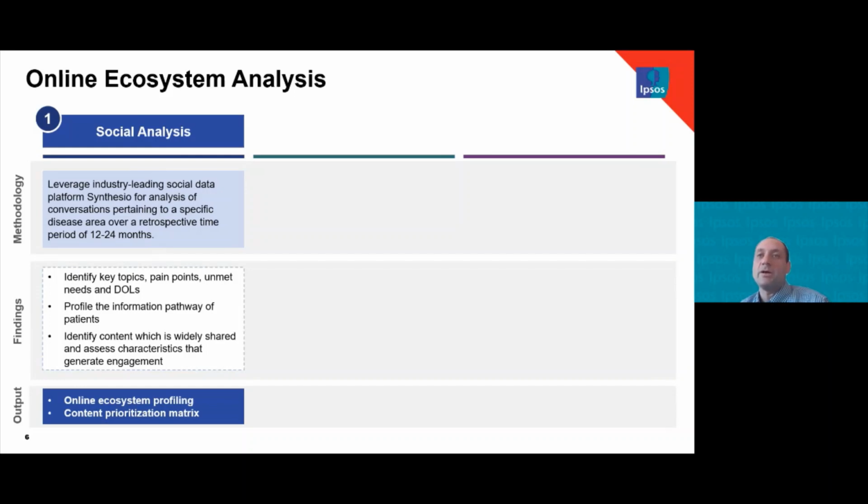Social content can also be used to generate a content prioritization assessment, which is something that comes standard with these projects now. And I'll talk through how we do a little bit of that in a following slide. And we always use it to identify content that we know has gained traction for two-way engagement from your target audience and to highlight examples.